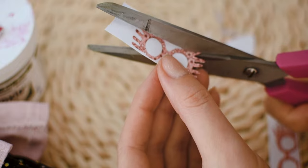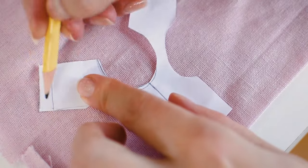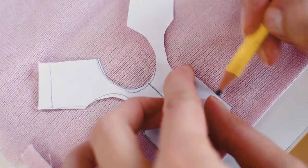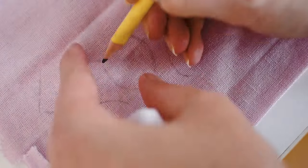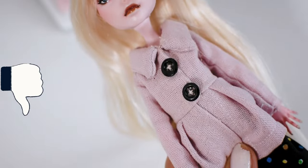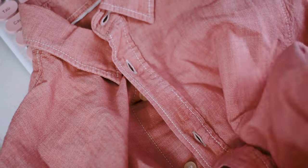Unfortunately I lost the rest of the footage, so let's talk about the clothes a little bit before I show you the final doll. Making the coat was the hardest, mostly because of my sewing skills but also because of the fabric. First I used a light pink linen fabric, but after I wanted to add the color, I realized that pattern was not good for me, so I made a new pattern — but I wasn't happy with the result either. I went to a thrift store to find another pink fabric and found a shirt which was way better.